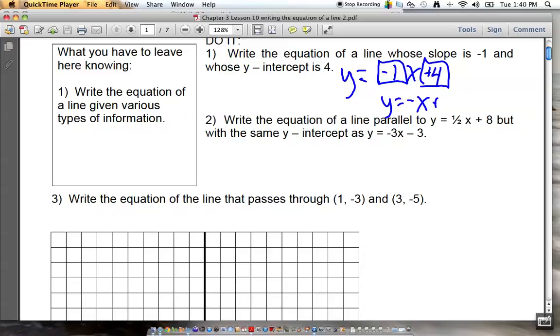Simplified, we would tend to write y equals -x plus 4. If you wrote the original that was in the boxes, that would get you credit too. But on a multiple choice, they would put it like the bottom one, so you got to get used to being able to see it in that form. Question? Okay. Number 2, write the equation of a line that's parallel to this guy. Boy, this is just like the quiz question, huh? And the same y-intercept as that guy.